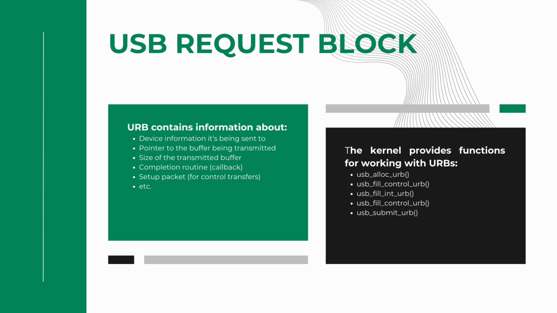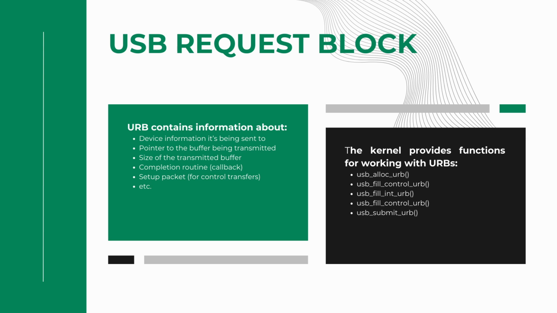It contains information about the request, such as endpoint number, the device ID, pointer to the buffer that will be sent, and the callback. The lifetime cycle for this structure is quite simple, at least in this case. We have to allocate this request block, fill it with information it needs, and send it to some lower level that will do actual data transmission. Conveniently, the kernel API provides functions called fill URB and send URB that do, well, what it seems they do.